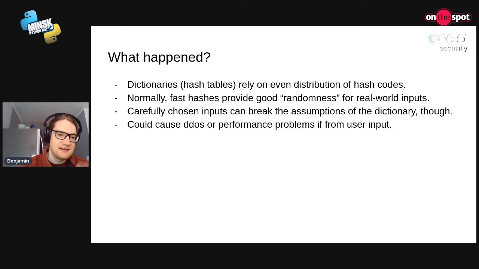So what's actually going on here? Well, hash tables rely on the hash codes of the keys being uniformly distributed, or at least close to that. And for anything that you'll encounter in the real world, the hash functions generally perform very well in terms of distributing hash codes uniformly across the integer space. But if you feed the right kinds of carefully crafted evil inputs into the hash function, they'll end up putting all the inputs into the same bucket, which makes the assumptions that make the dictionary hash table implementation fast no longer true, and kills the performance of the dictionary. They basically turn it into a linked list.